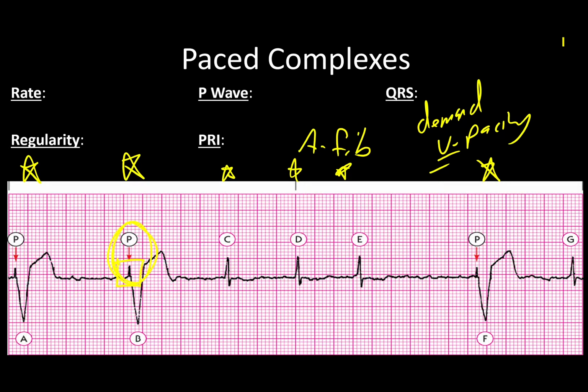This spike is the electricity being picked up. The generator sends a spike, the EKG is able to see that little spike, and that's what it looks like on the monitor. And then the spike creates this large, it looks like a PVC, doesn't it? Well, that's how you can tell that they're V-paced: you have a spike, and then that causes the ventricles to conduct in the same way that a PVC would conduct. And that's good enough, because without this pacemaker, the patient might be dead.